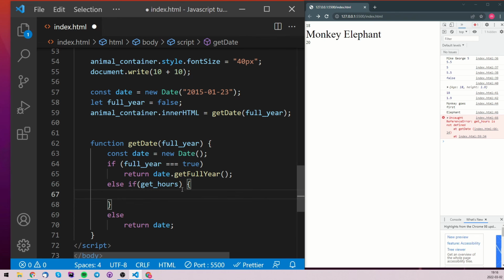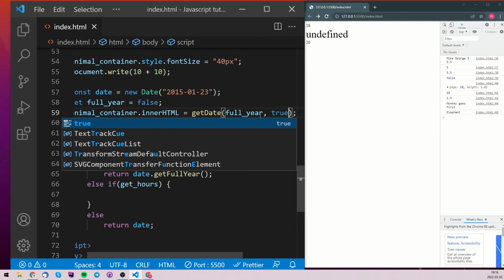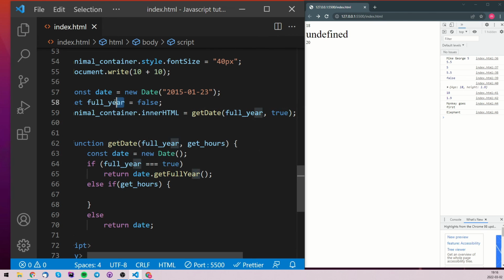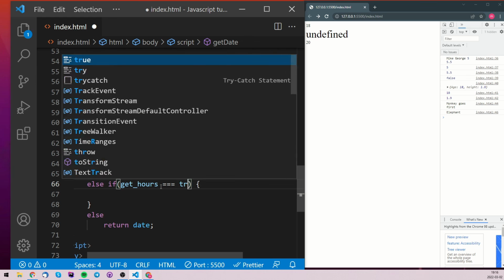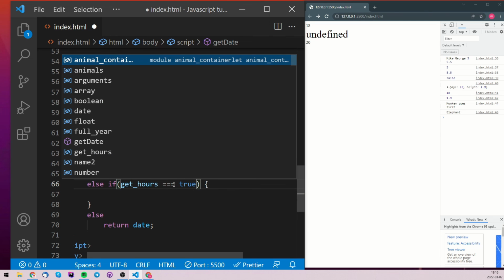Okay. So, and then now what's get hours? Nothing. But if I do this get hours, if I add this parameter, if this holds an actual value, now it doesn't because I didn't pass anything here. But if I say, for example, make it true, I can pass the parameter, the Boolean directly. You don't need to save it in a variable. If it's true, and you don't need always this equals to true, but let's do it for now, not to confuse you. This is strict true. You have 3 equal signs. This get hours is going to be true.